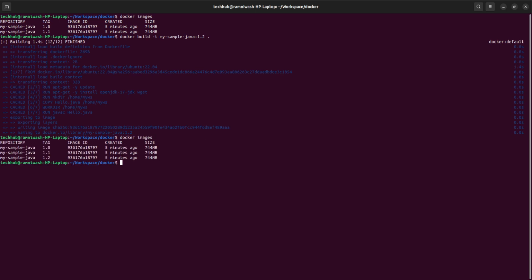That's it. So now from this image you can create the container. Can you create the container? Yes, you can create the container and run it. So how will you do it? Okay, simple, we have done it already. docker run, you have to give the image. Which image?